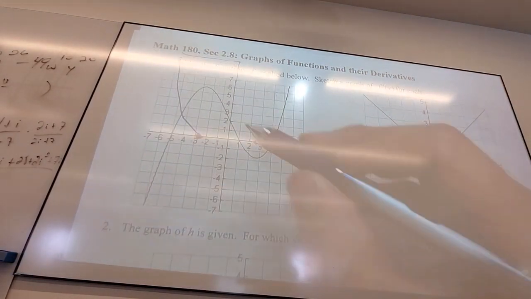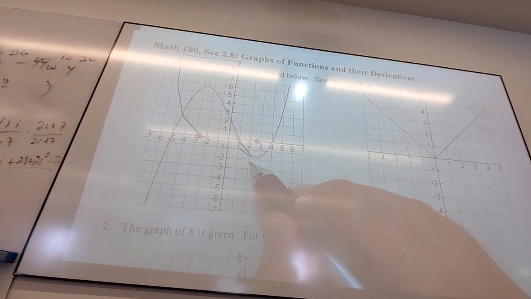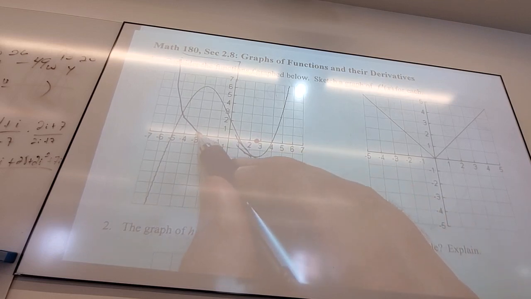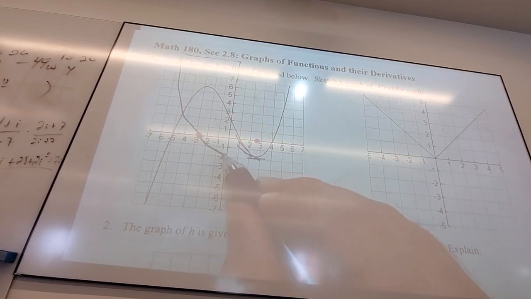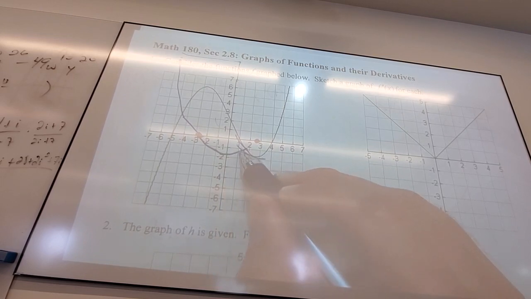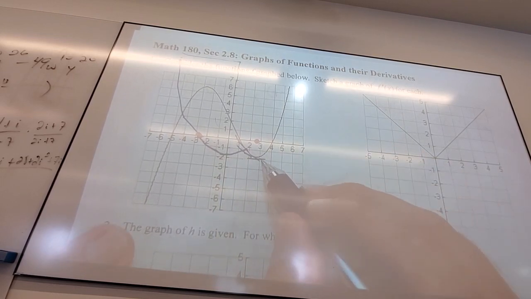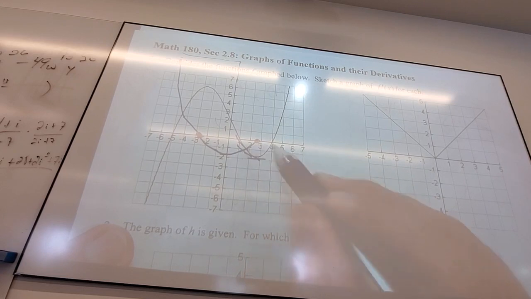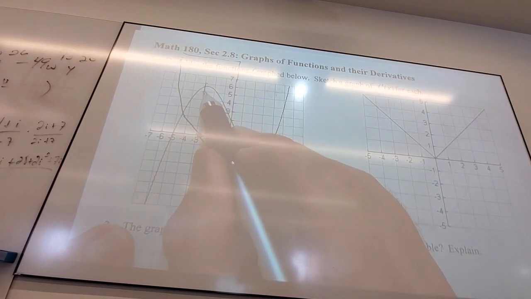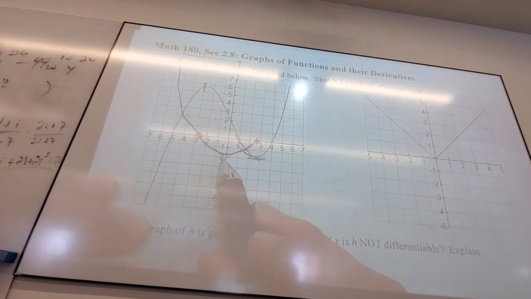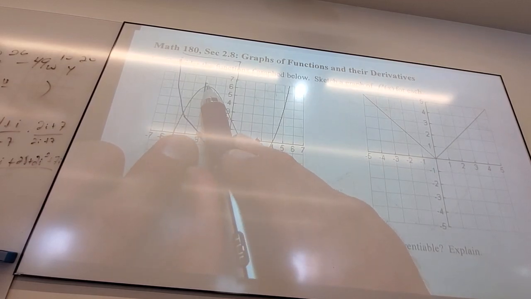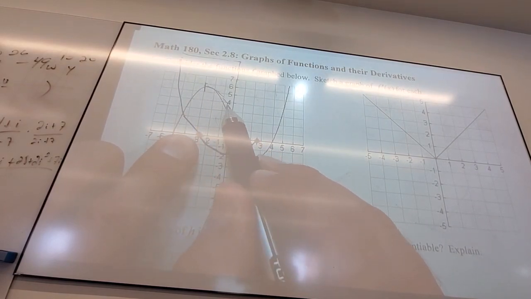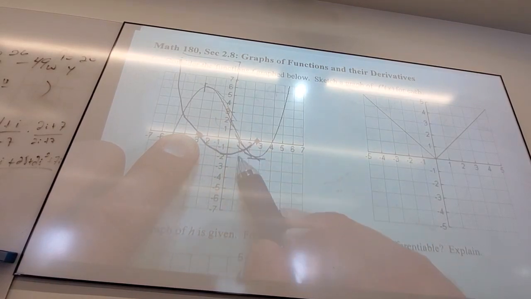And somewhere in here is going to be the most negative it could be. Because what's it do after this? Doesn't it start to get less negative? Okay, so it's going to go more negative. Somewhere around here is going to go to the vertex. And then it's going to get less negative until it gets to here. So let me try this again. You all agree that from here to here, it's a negative slope, yes? It's not very big negative yet. Then it gets big negative, and then it turns around and gets less negative.